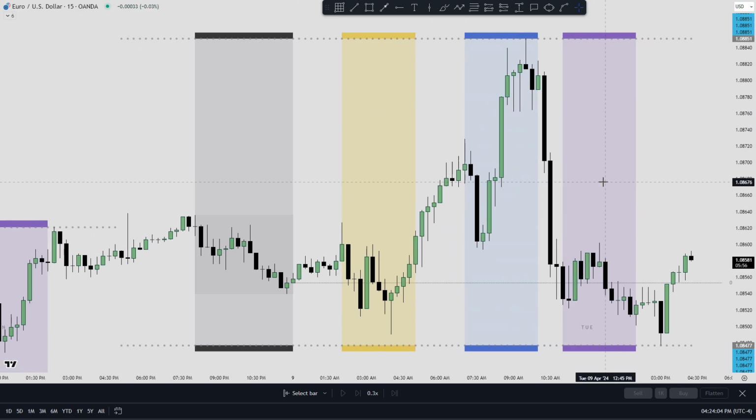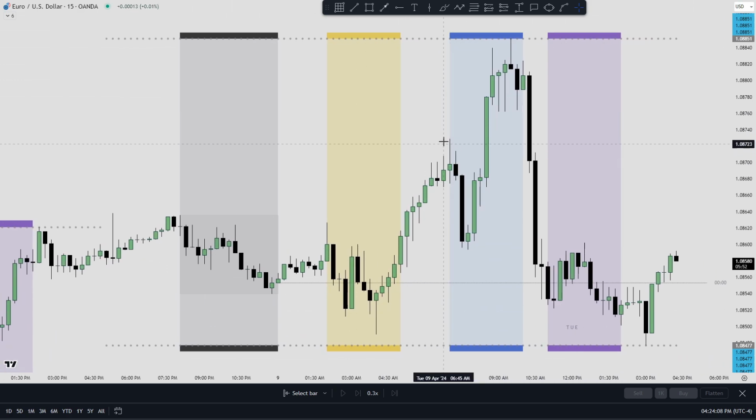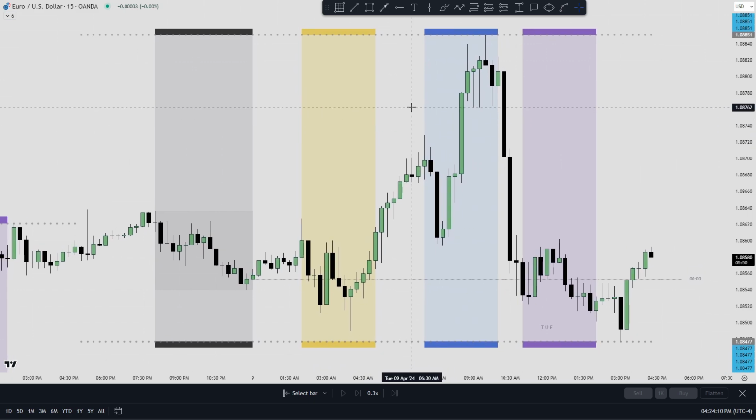So coming into the marketplace this morning, we need to understand when we should be trading this strategy. We trade this strategy from 7 a.m. to 10 a.m. EST, Eastern Standard Time. You can change that to whatever your time zone is. That's when we typically look for this pullback into that continuation.